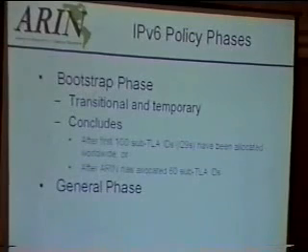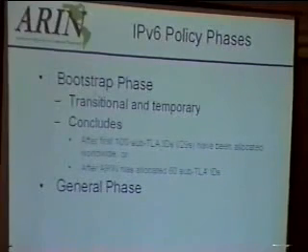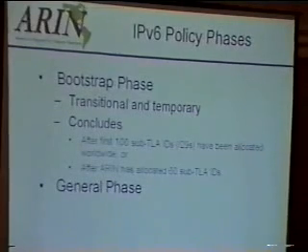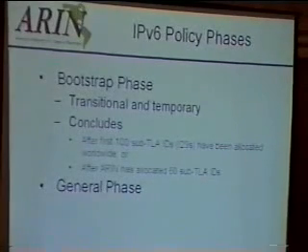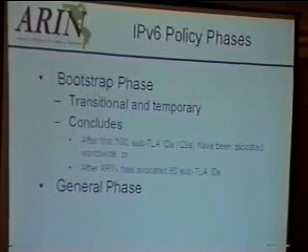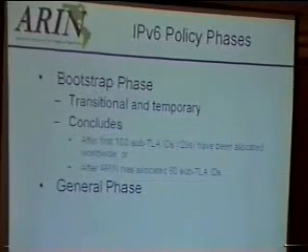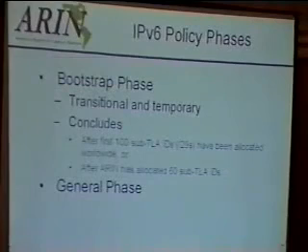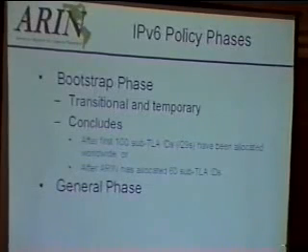I should have taken that out because that language is changing. We're taking that away, but the first 100 /29s or /35s have been allocated worldwide, or after ARIN has allocated, for our region, 60 of those blocks of IPv6 address space. So once collectively, all 3 regional internet registries have made 100 allocations to organizations, the bootstrap phase is over. Or for a specific registry, if you do 60 in your region, it's over for your region. And it's possible that the other registries only have a handful and it may not end for them.